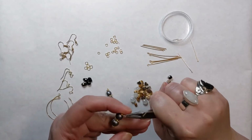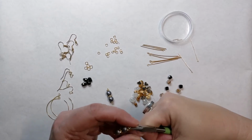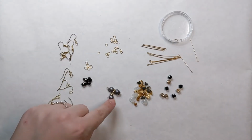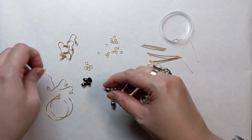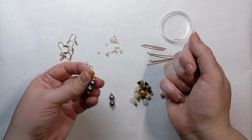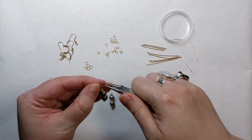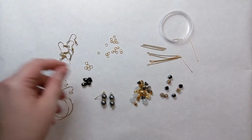Now, a lot of people will say bending it back and then forward does work, and it really does. But a lot of times you'll just see me do a loop as is without even having to do that. I mean, these look good as is. I think I might just... Yeah, I'm going to do that. So all this does is you bend it back, you kind of realign it so that it's plumb.